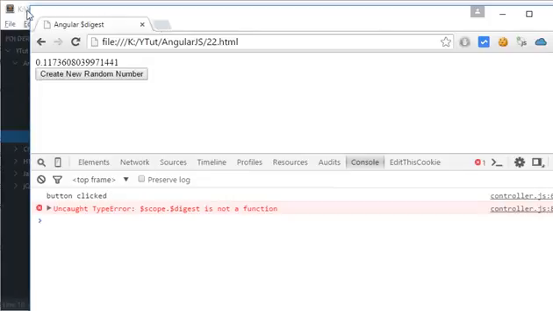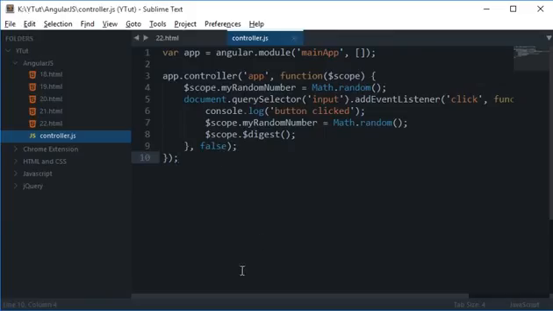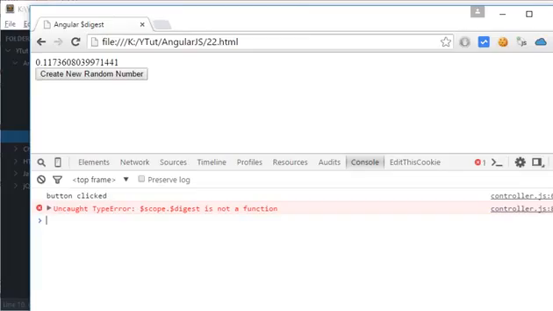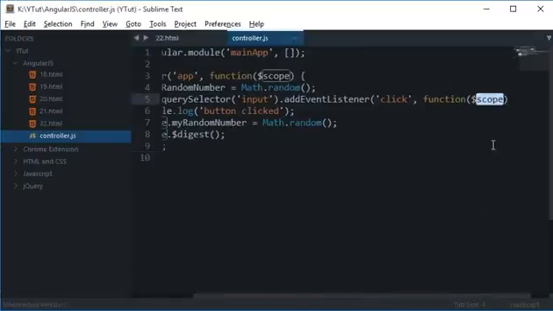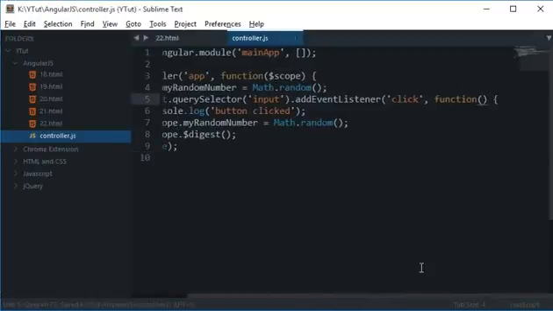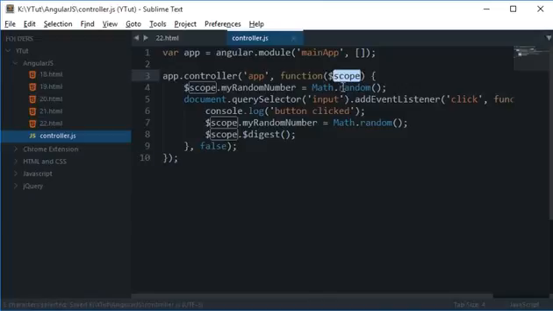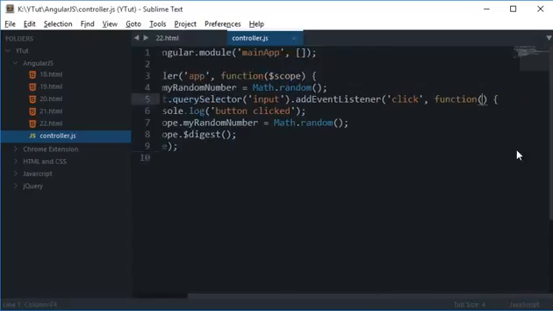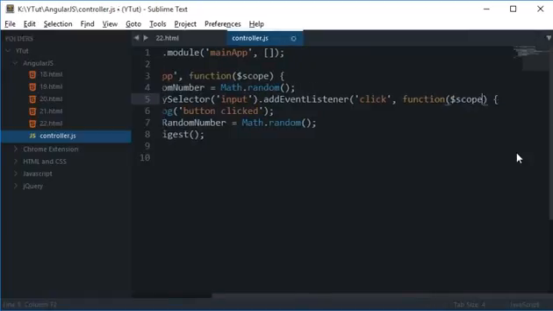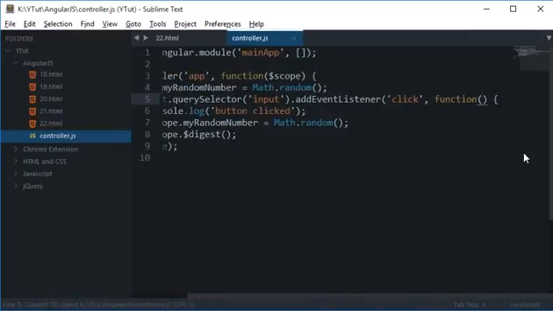Alright, so let me give it a check. I guess we should not pass the scope again because I think it's already available. Okay, so let's reload this page again. Let's see if it works. Okay, so this time it worked. The error was that I was passing the scope again inside this argument, which I shouldn't be.